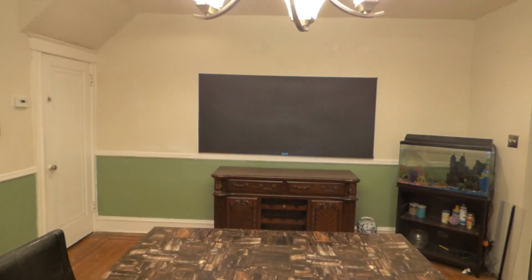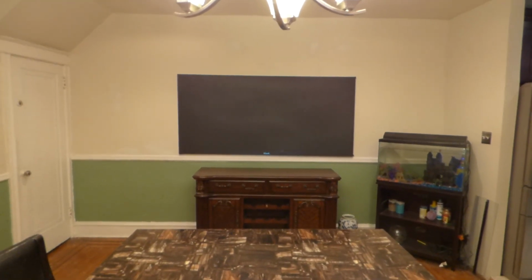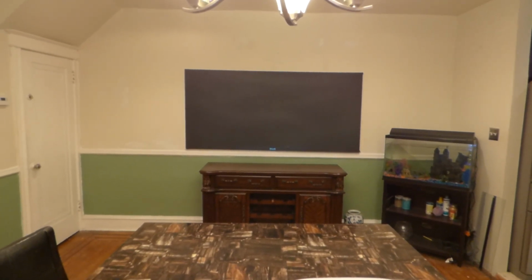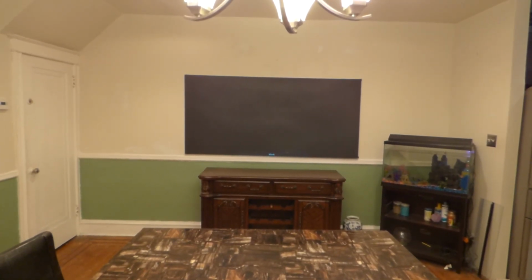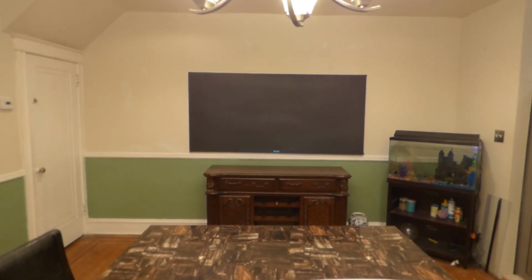This is my Viewsonic PX747 4K projector. I will be doing demonstrations also using the short throw and ultra short throw projector to see how the screen is going to react to different forms of projector. Keep in mind, it's only 92% done. The launch date will be on the 5th of October. It will be available in 1 quart, 1 gallon, 2 gallons, and maybe 3 and 5.